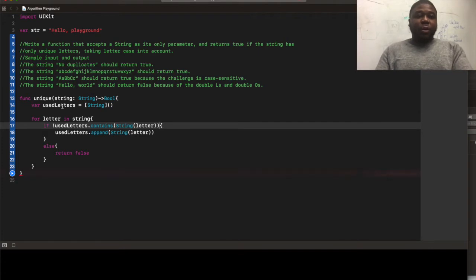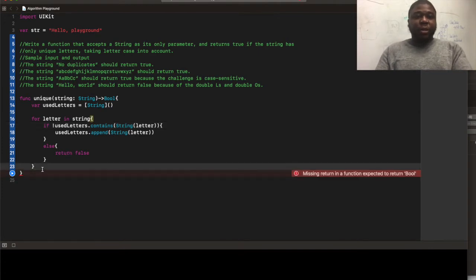So basically, we're gonna go through the string and I'm gonna ask the array every time if it contains a letter in the string. If it doesn't contain it, we're gonna add that letter to the array.